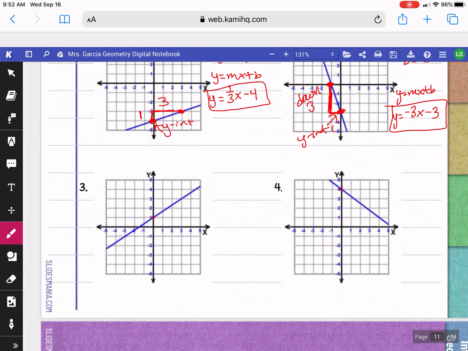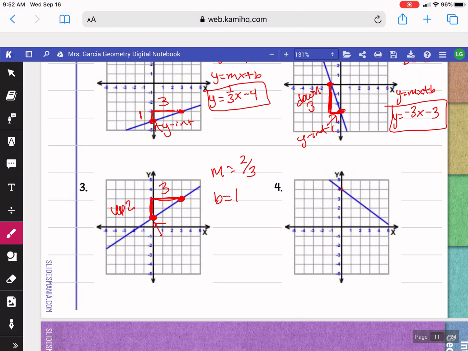Here on the next question, my y-intercept is at positive 1. That's my b. For my slope, I need to pick another point that crosses nicely. There's several points here. I'm going to use the one at 3, 3. And then I'm going to start at the left point, so the y-intercept. From the y-intercept to get to our new point, we're going to have to go up. Always check if you're going up or down. So here we're going to go up 2 and then right 3. So you're always going from left to right. So up 2, right 3 would be positive 2 over 3.